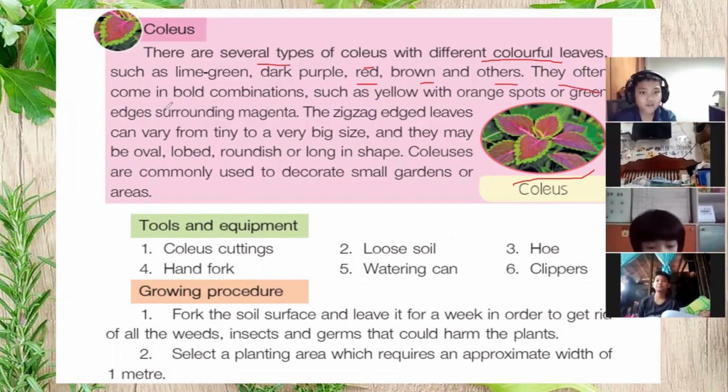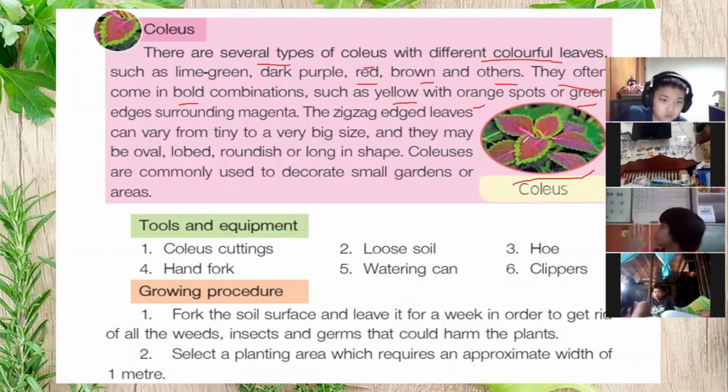They often come in bold combinations, such as yellow with orange spots or green edges surrounding magenta, right? The zigzag edges can vary from tiny to a very big size, and they may be oval, lobed, roundish, or long in shape.